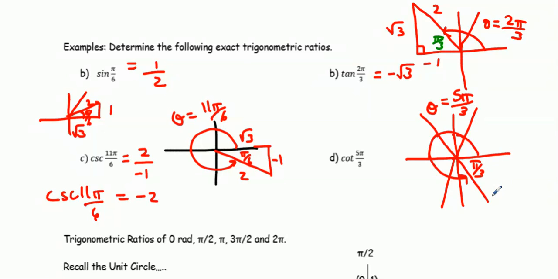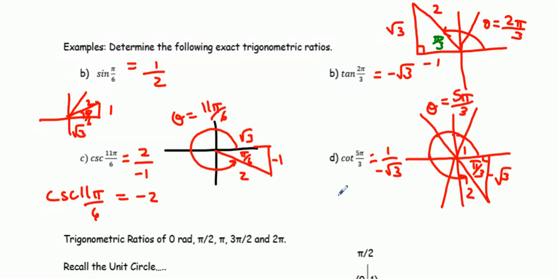I've got my pi by 3 here. I'm going to draw my triangle. Across from pi by 3 is root 3. And in this case it's negative because we're down in the bottom here below the x-axis. This is positive 1 and this is 2. And so the cotan is related to tan. Tan is opposite over adjacent, so we're going to have it the other way. We're going to take the reciprocal, so it's going to be adjacent over opposite.